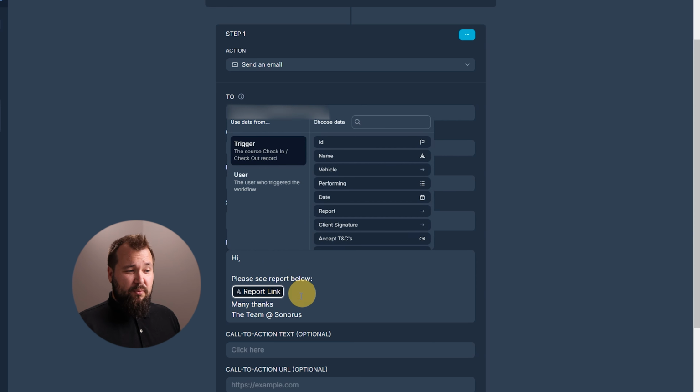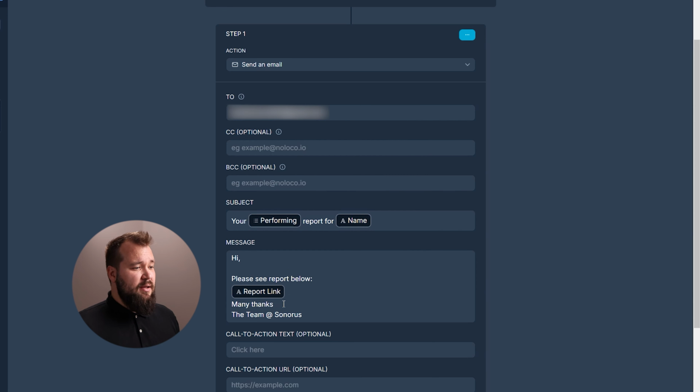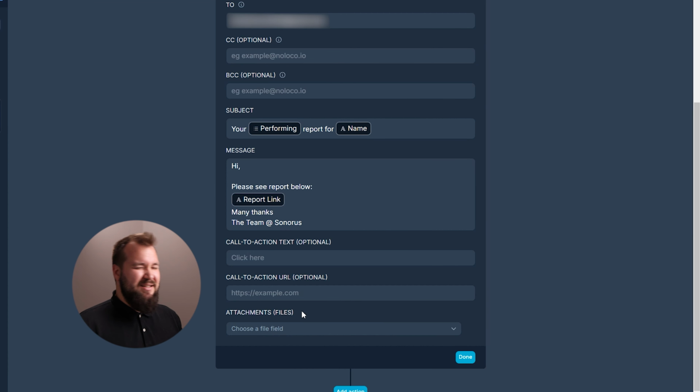I'm also mapping the report link here, which is kind of important because we want to make sure that there's some way to view the report as a third party. You might want to add it as an attachment field, but I've seen this misbehave a little bit with PDF files. So right now I'm just using a basic good old report link, and we're going to see how to populate that link in a sec. But nothing else there to talk about in terms of the Noloco process. Let's now jump in and see how the automation works behind the scenes that generates that funky report.